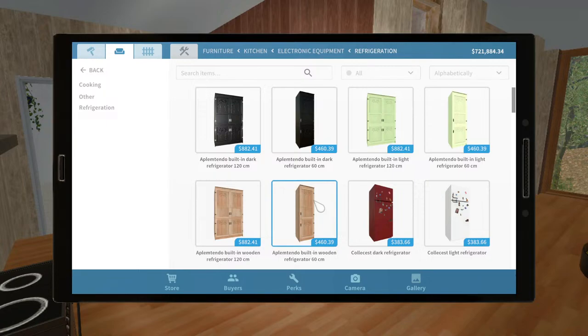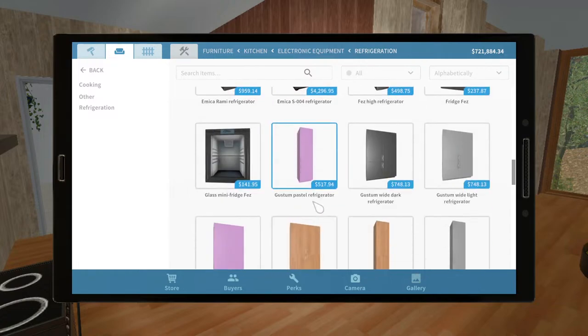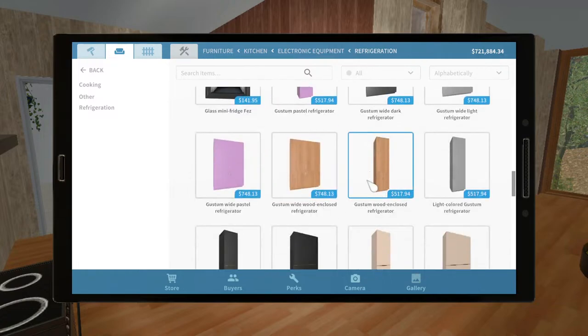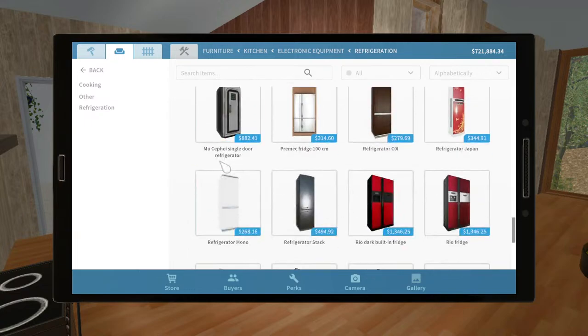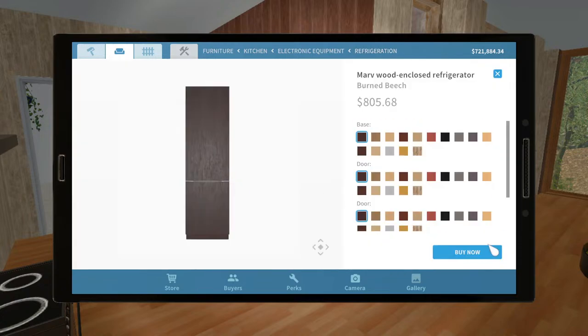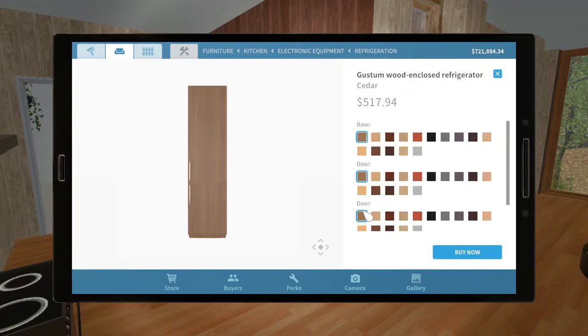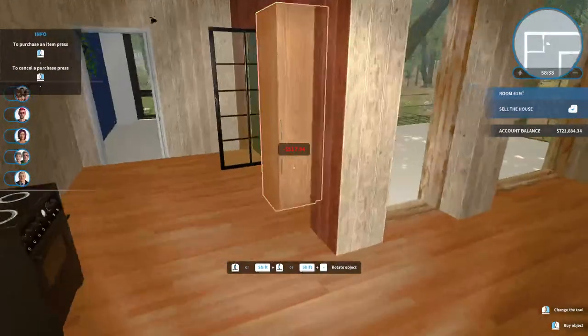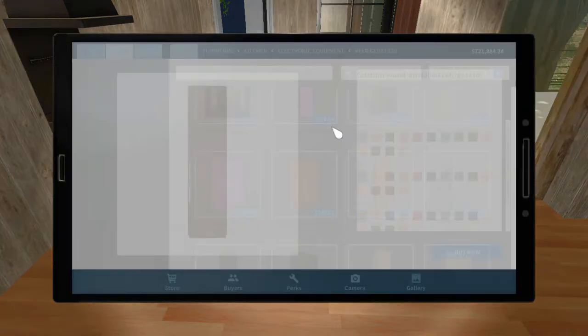Refrigerator. We want a refrigerator. That one there. Or we go with a chocolate. So we could have that. Oh, this has got a range of colors. Or that. And so does this. Okay. Now we're talking. Because we could probably match one of these.